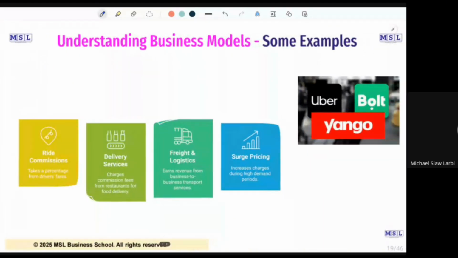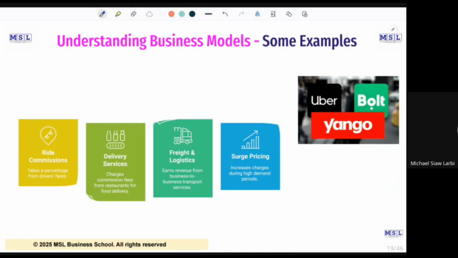I'm going to start with our popular Uber, Bolt, and Yango. Maybe after this session, when you are interacting with businesses, you will not just give them your money and walk away. You begin to wonder, okay, how do they make money? I'm sure everybody here has a TikTok account. Have you wondered how TikTok makes money? Because they need to make money to pay all their employees. It can't be free, right? Agreed. So we need to at least, for most businesses, know how they make money so that when you pick their financials, it will make sense to you.